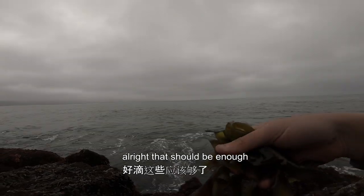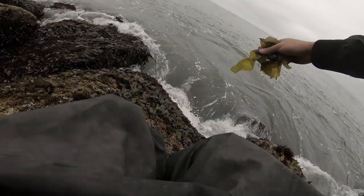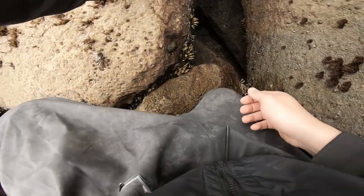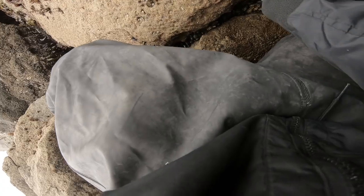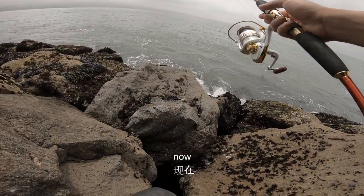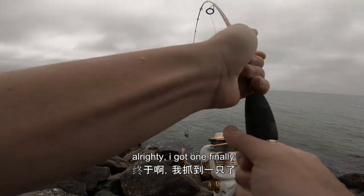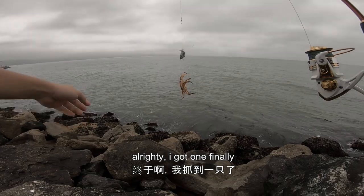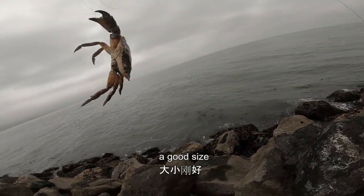Alright, that should be enough. That should be enough seaweed. The sun is out. Let's see if I get a crab now. Alrighty, I got one finally. Look at this. Oh wow. It's a good size.